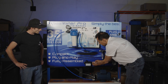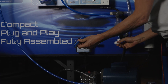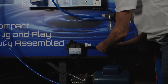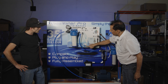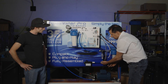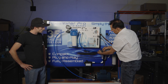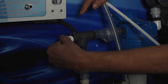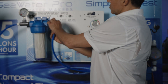Right after that, we use push-to-connect connectors. These are very common. You will find these on a lot of boats these days — the latest and greatest, they're all push connect. They follow the diagram; the schematic diagram of what to connect is printed on the label itself. You start with the boost pump. The water goes to the check valve, from the check valve. All these fittings have O-rings, so you don't even need Teflon tape. You just thread it by hand and as soon as it bottoms out, that is good enough. It goes to the pre-filter, another push-to-connect connector.